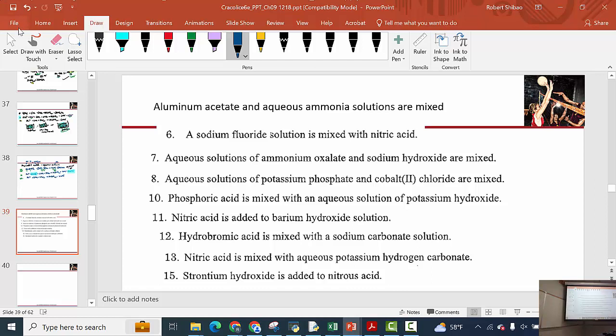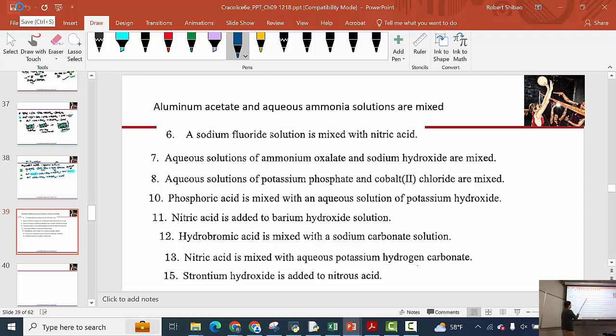All right, we'll do one more example of the aqueous ammonia. And then why don't you work on these ones? These are from the supplement. These are all double replacement reactions. There's more, but we'll just go with these for right now.